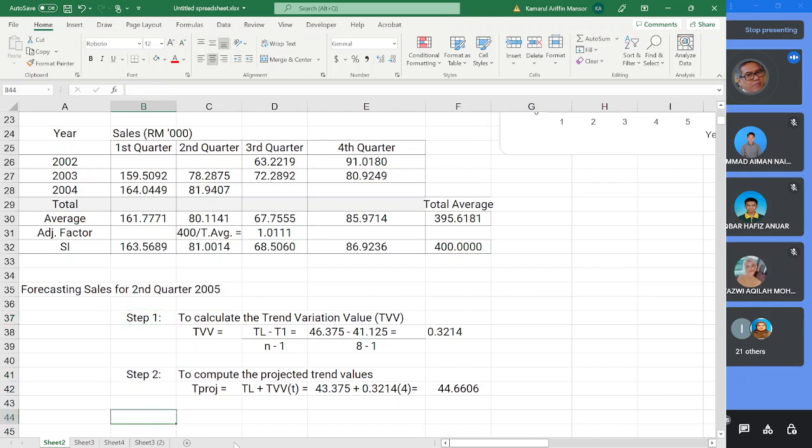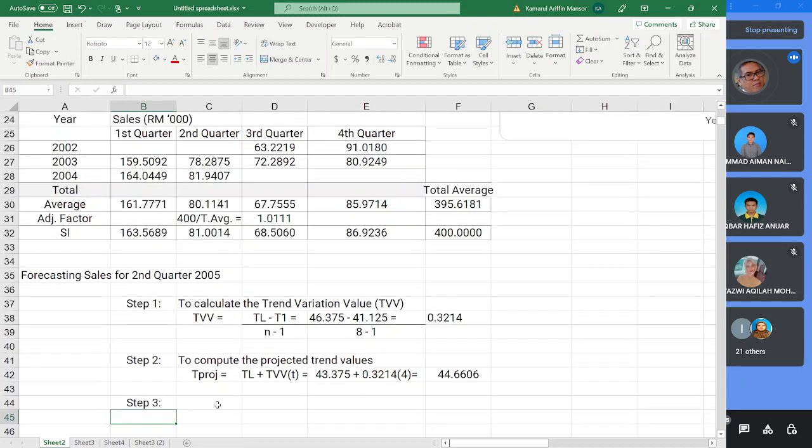Okay, and then finally step 3 is to forecast. Okay, so in this case we are forecasting the sales, right? So how to forecast? So the formula for the forecast, so in this case, you are looking for y hat for 2005 second quarter.